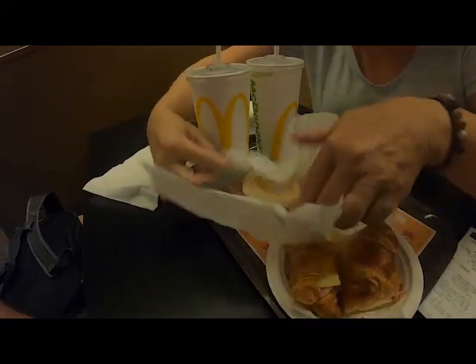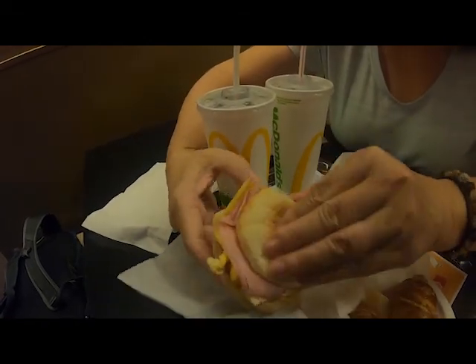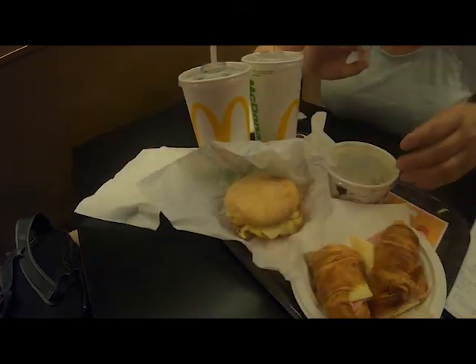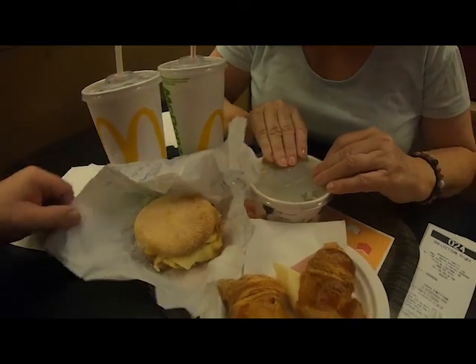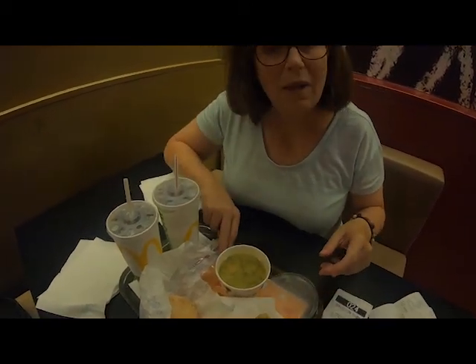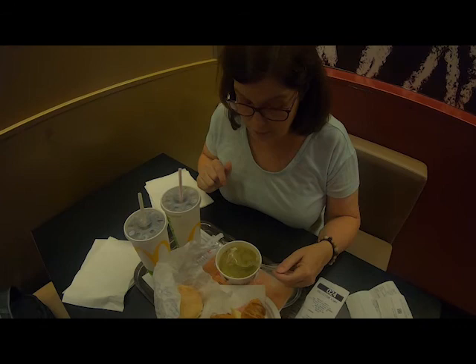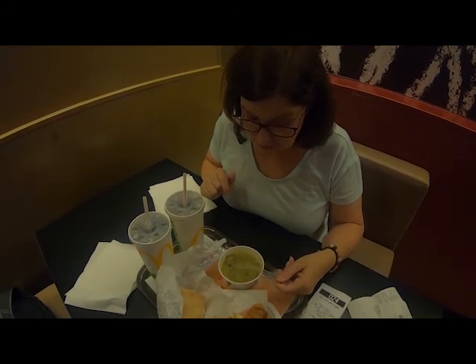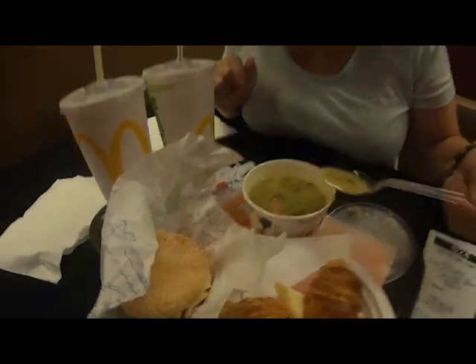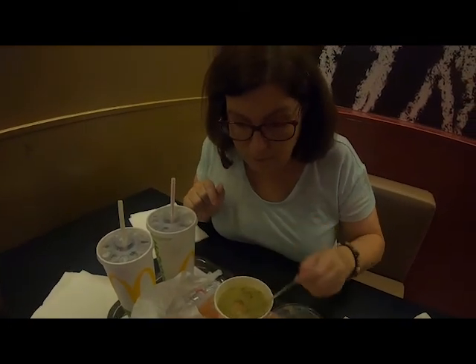This is an egg McMuffin. You can see it's a little different ham, but the same basic idea, and it's got some cheese on it. And then we had to order soup because evidently the people of Portugal are such soup people that if you don't have soup at McDonald's, they won't buy in. So they have soup. We ordered their traditional soup, which is a cabbage soup — very finely shredded cabbage with one piece of meat in it. It tastes a little like split peas — very watery and virtually a dull flavor. But it's interesting.